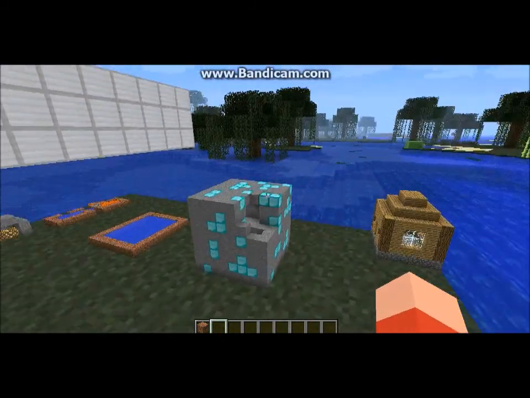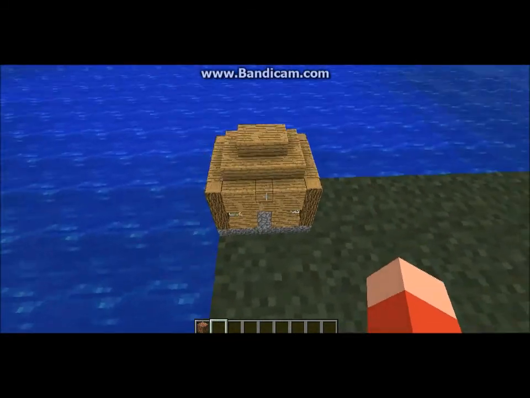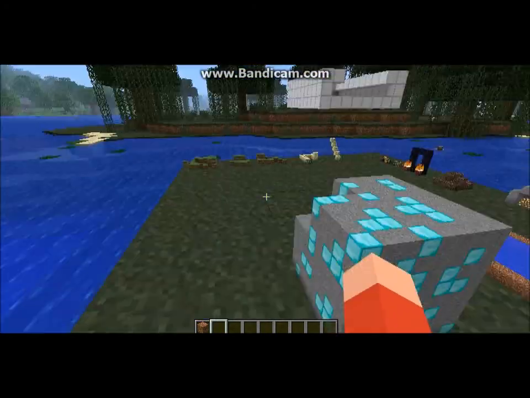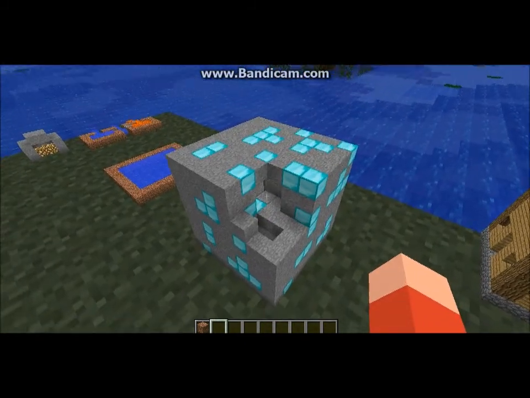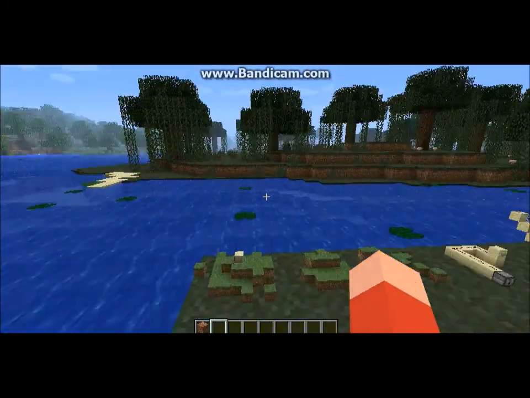A little spaceship. And then I just made this for coolness. And a little villager house. Doors don't work, unfortunately. Neither do spawn eggs. I think they should add that in the future, but whatever. So yeah, I just made this and fooled around with it a bit.